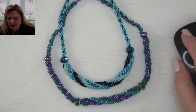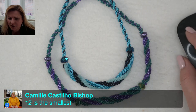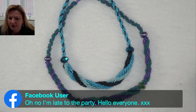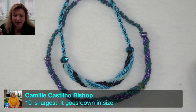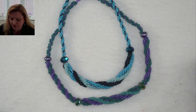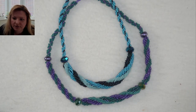12 is the smallest. Are we talking about seed beads or needles? Oh no, I'm late to the party. Don't worry, you can watch it back very, very soon. Then the largest is going down in size. So there are smaller needles than 12, but they are really as thin as a hair. If I find mine, I'll show it to you maybe on a Sunday live.